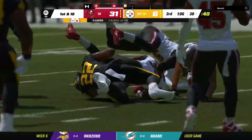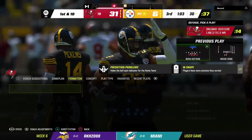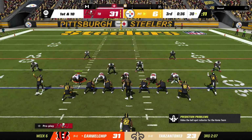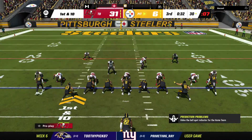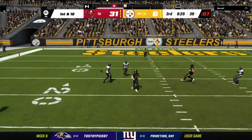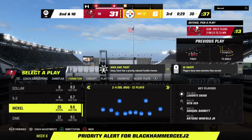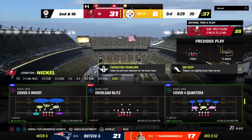And he is brought down, but not before reaching the 30. 43 yards rushing for him now, and he's carried the ball just 5 times. Sometimes it's hard to believe, but there are times this game is about patience, isn't it? He hasn't had the game he expected, but that run there, that may get him going. I was just going to say, maybe that gives him a little juice, because you're right, he struggled, especially in that first half. Yeah, and I know the great ones always think to themselves, just hang in there. I'm just one big carry away from busting this open. That's a good start for him.